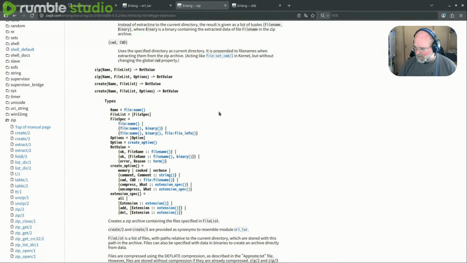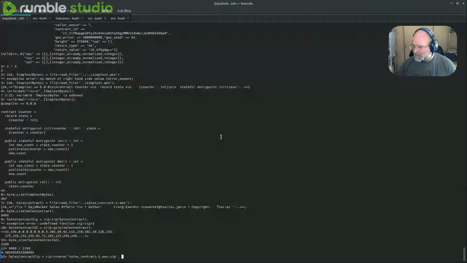File list is a list of tuple blahs. What's file info? Part of the file, whatever. I don't care. That's probably like, maybe permissions, access time, modify time, stuff like that. Who knows? Don't really care right now.